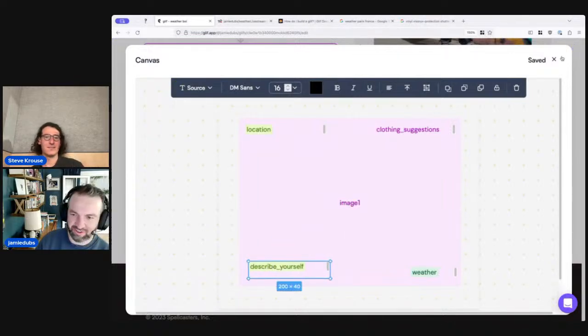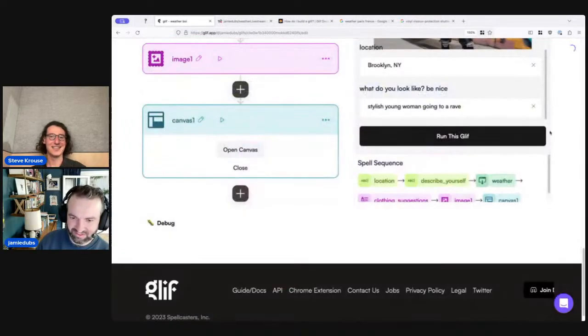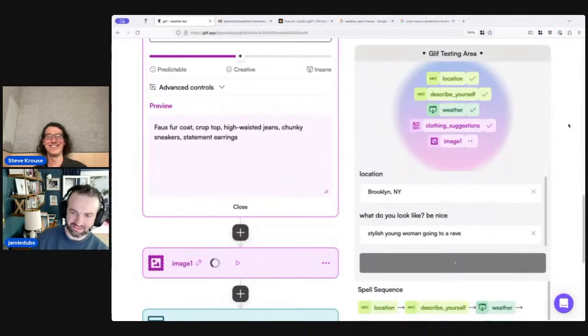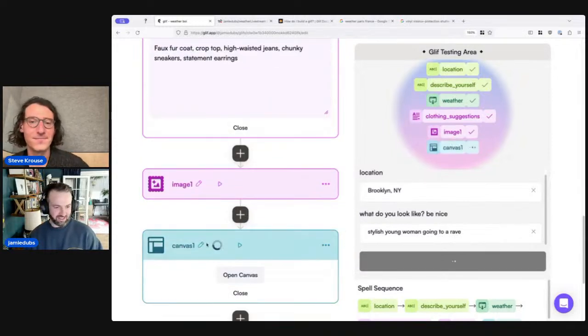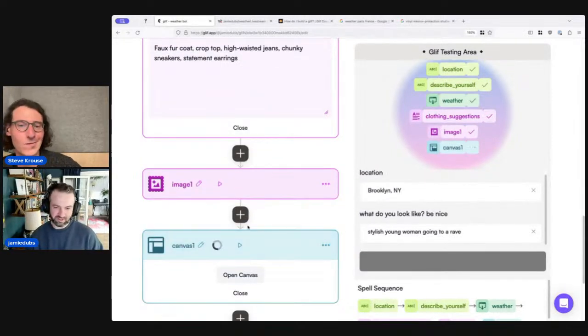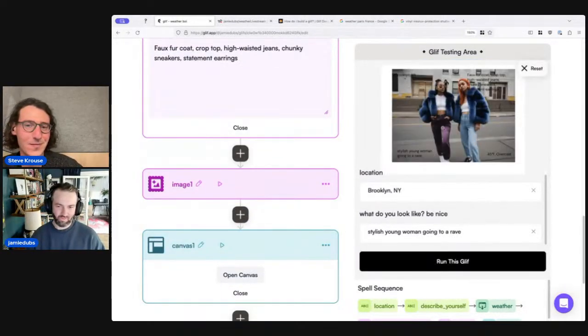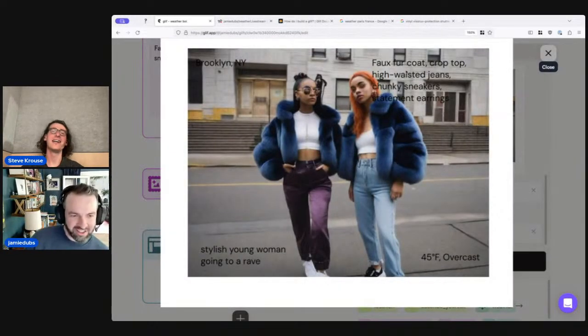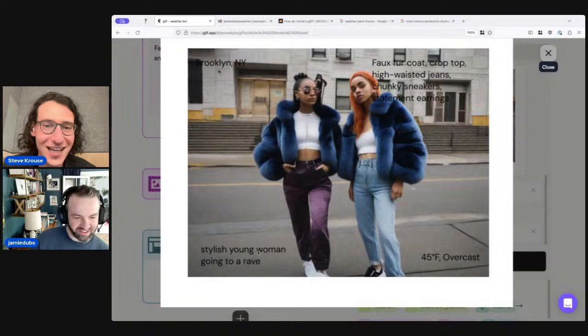This is going to look awful, but first pancake. All right. Awesome. Faux fur coat. This came out better than I thought. Yeah, pretty good. I could work with this.